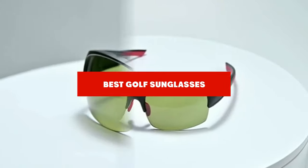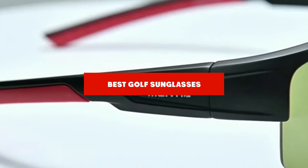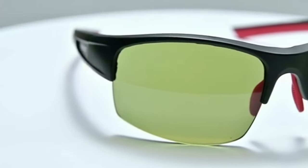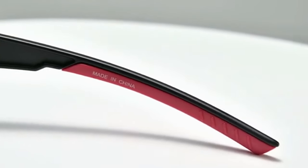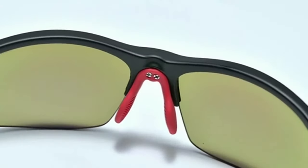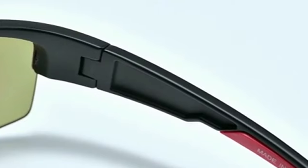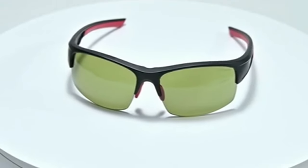If you're looking for the best golf sunglasses, here's a list you must see. We made this list based on our personal preference and sorted it based on their features, prices, quality, durability, and reputation of the manufacturers and customer feedback. Also, we've included options for every type of customer. So let's get started.